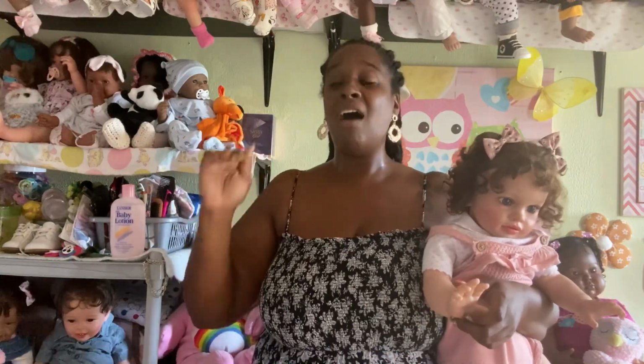I have to admit, though, over the years, it has calmed down quite a bit, and it could be because I'm not the one. Like, I don't care what anybody has to say. I really honestly don't. I don't care what nobody has to say about my dolls and my doll collection. My doll room is the bomb.com, filled with every type of doll up in there. So I don't care what nobody says. I'm a collector. I collect all types of babies. So I don't care what nobody has to say about my dolls, right?